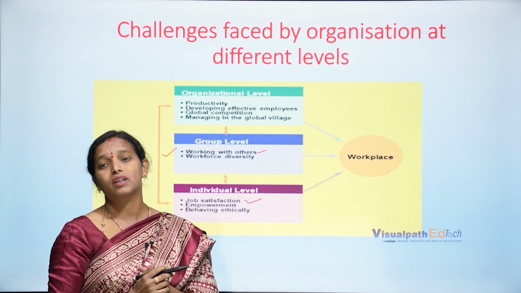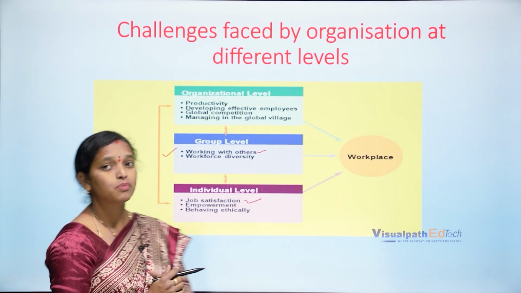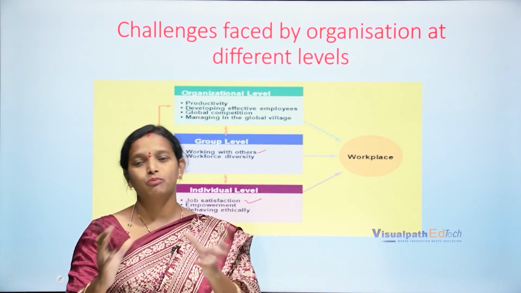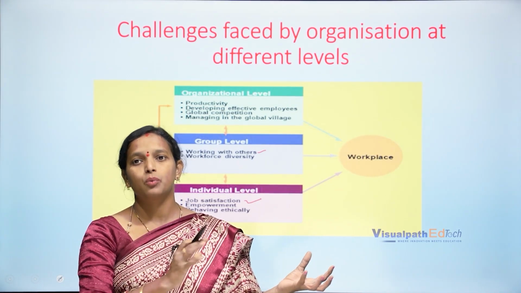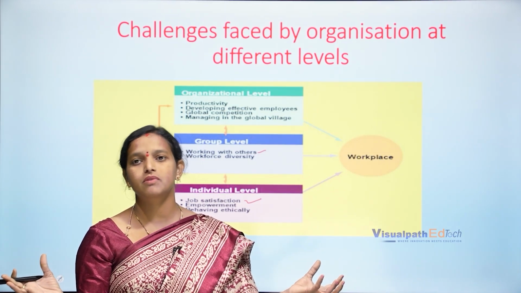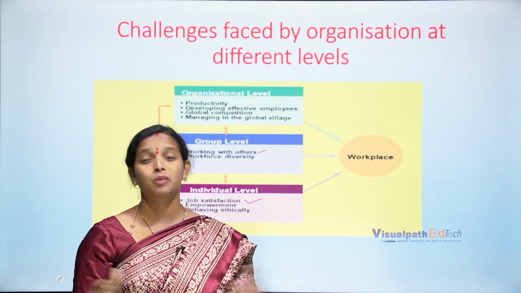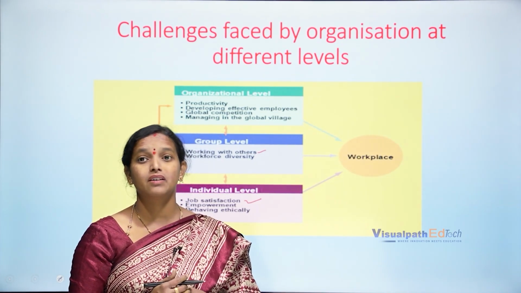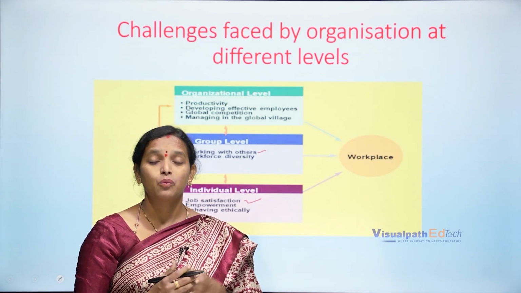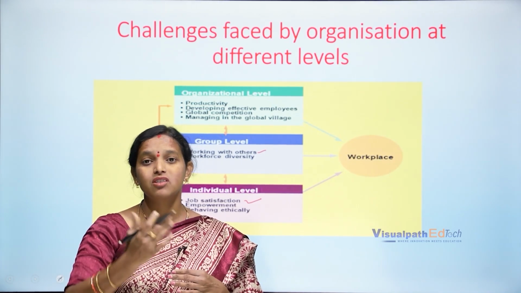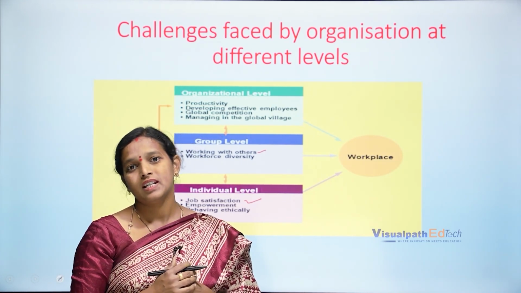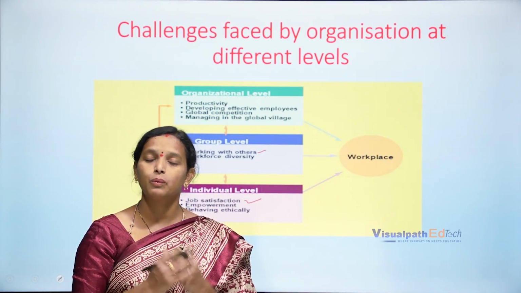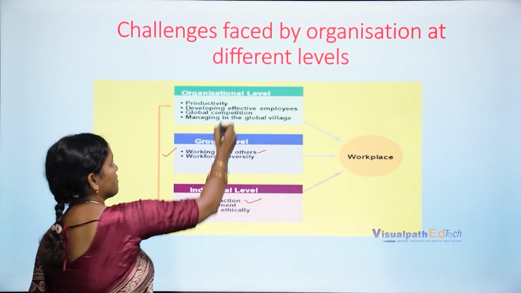Coming to the system level or the organization level, we can see various problems with productivity. Prediction is different from productivity. Prediction is nothing but the input to output ratio: whatever the input, what will be the output? Productivity is something you produce in an efficient manner, with a reduction in errors, higher effort, and higher performance. That means reduction in wastage, reduction in time consumption, and all of this giving better work performance. That is called productivity.